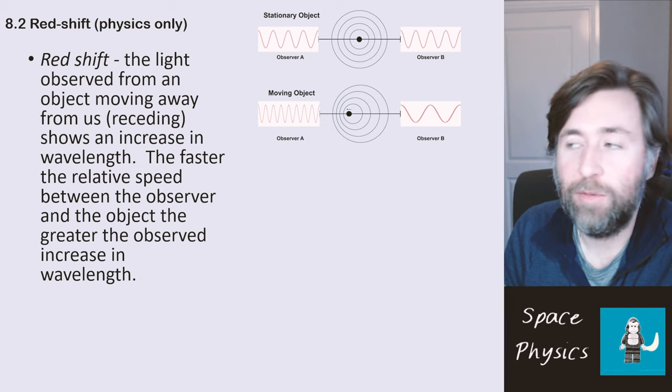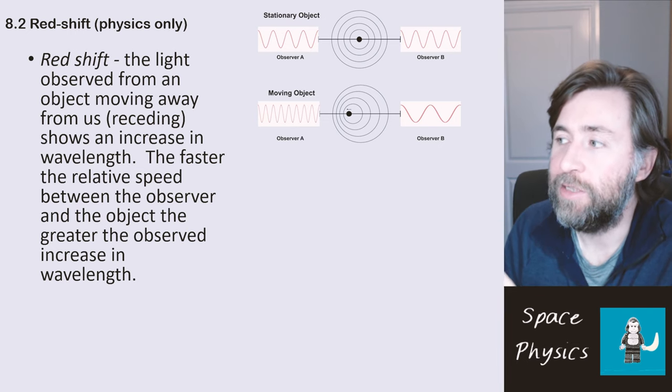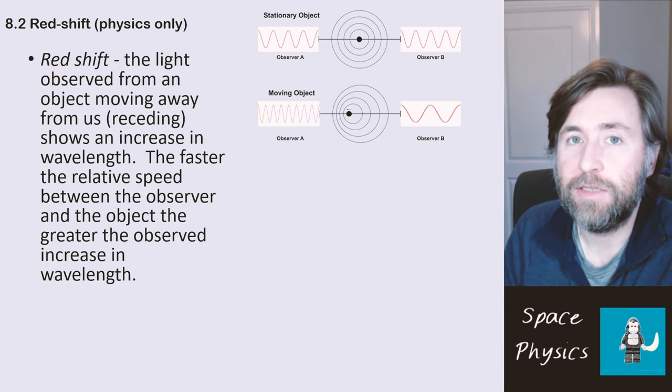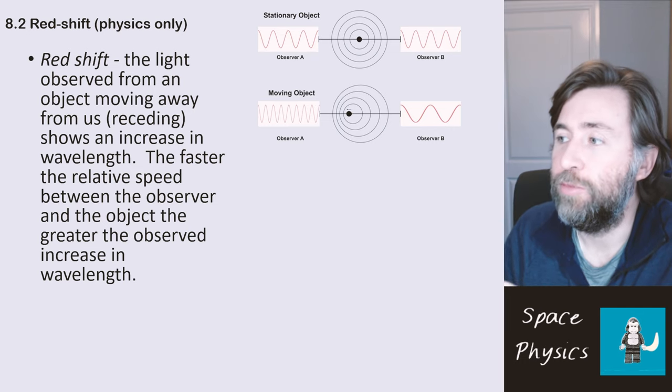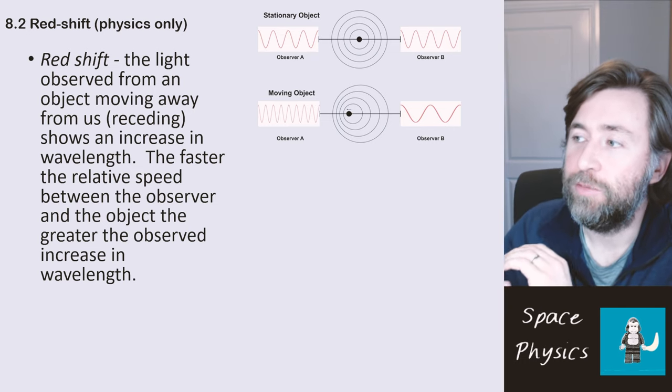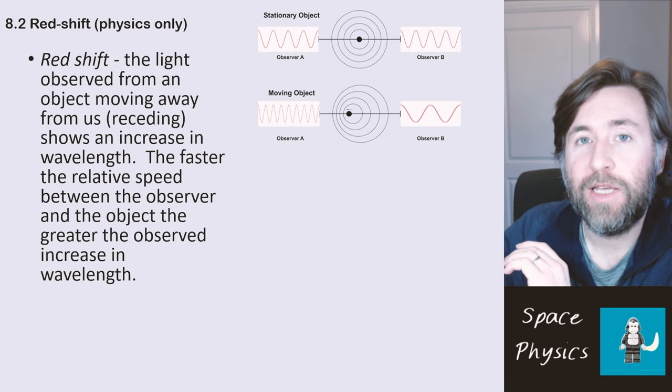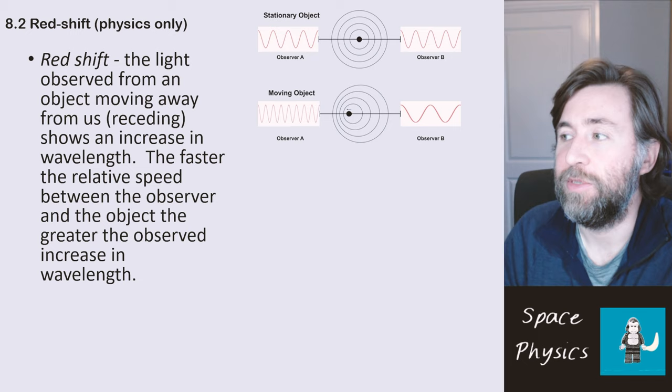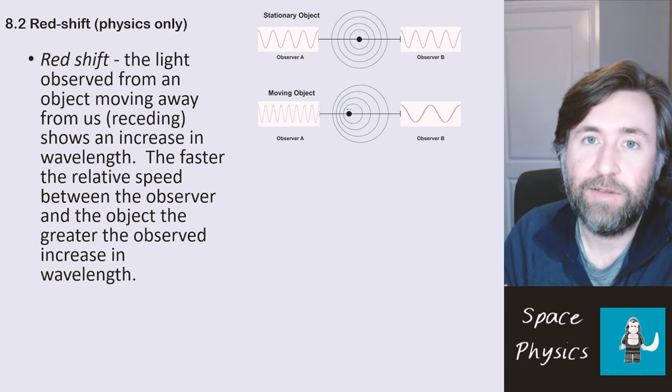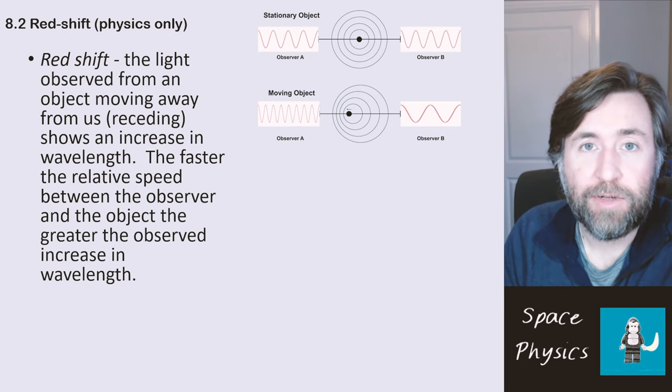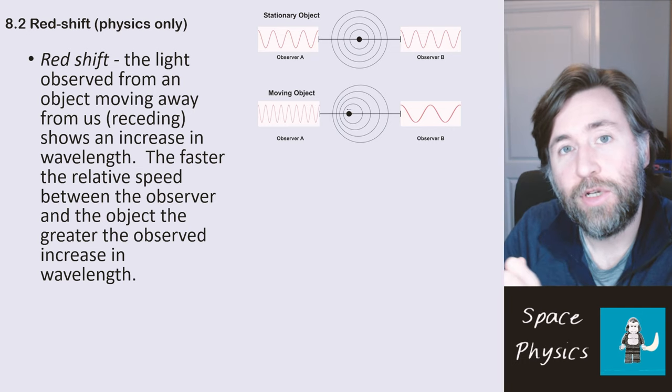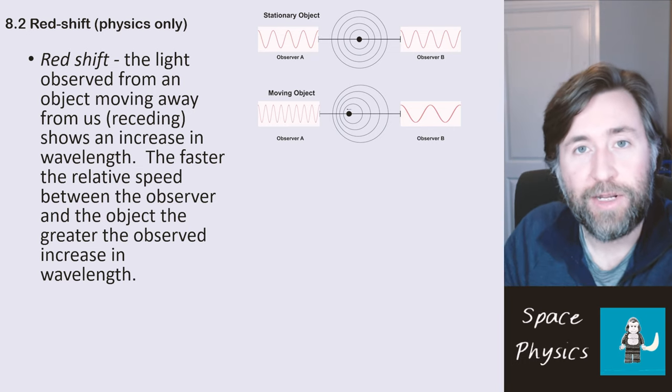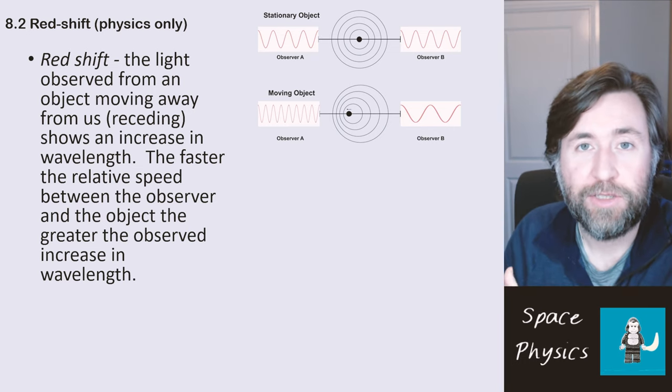Now, Observer B is the key one for this topic because that is when you're looking at something which is emitting light, a source of waves which is moving away from us. So it's moving away from us and therefore it's getting further away from each wave that it emits. And that is why we see this perceived increase in wavelength. Or for electromagnetic radiation, that would be a shift towards the longer wavelength, the red end of the spectrum. Red shift.